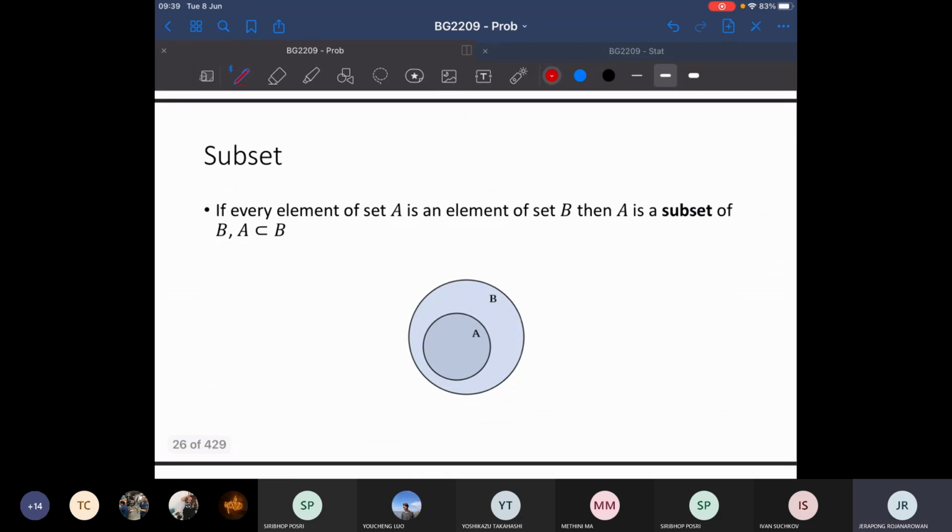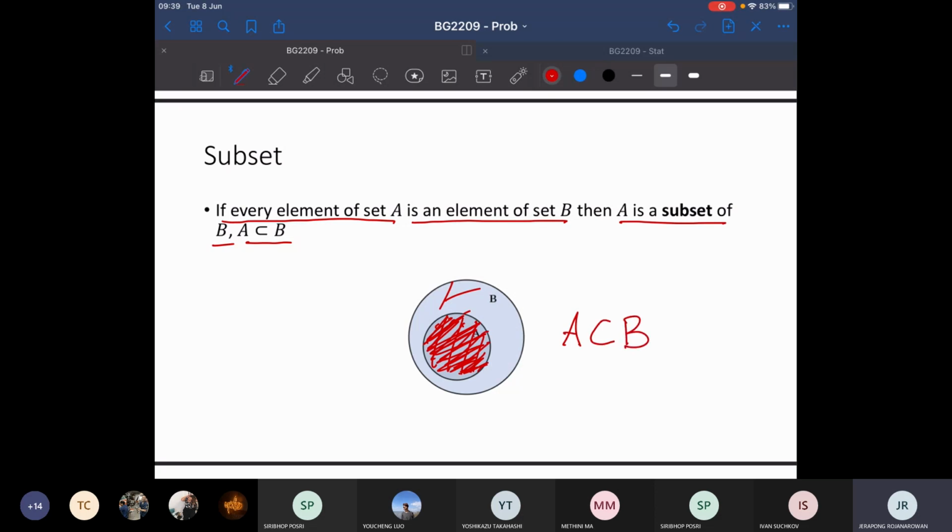We talk about the set. When we compare sets, if it looks like this, one is inside another, A is inside B. So in this case, we say A is a subset of B. Written, A is a subset of B, like that. When this happens, it means every single element of A, all elements in A, is also an element in B, right? As you can see in this figure, okay? So in this case, A is a subset of B.